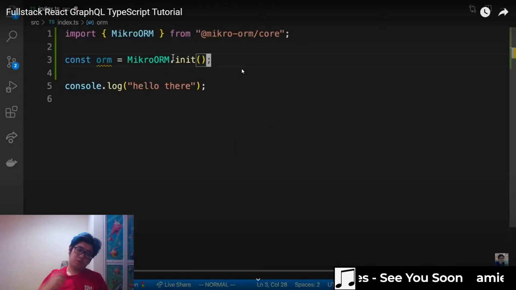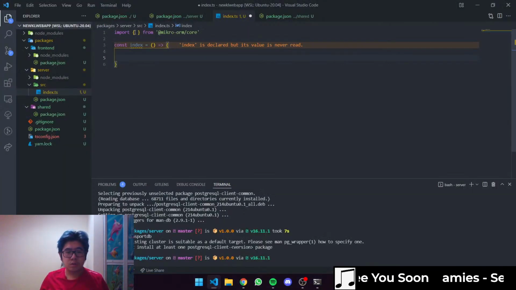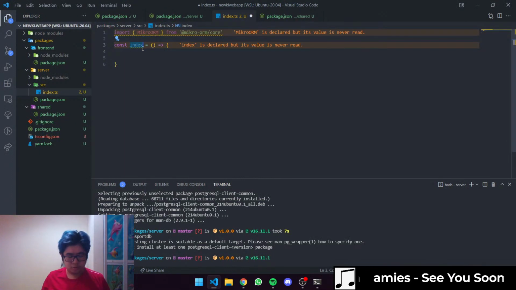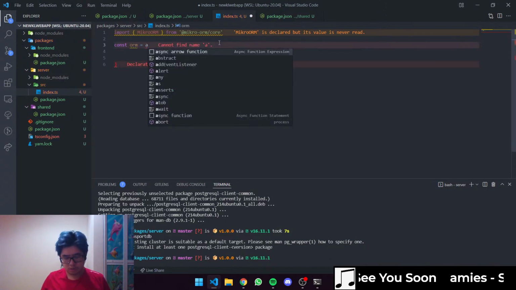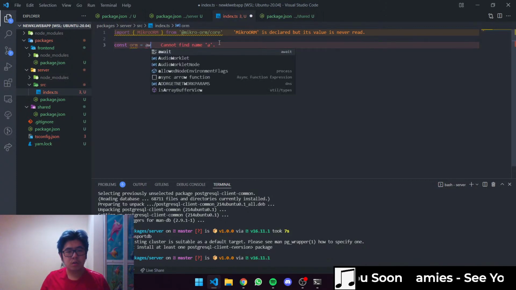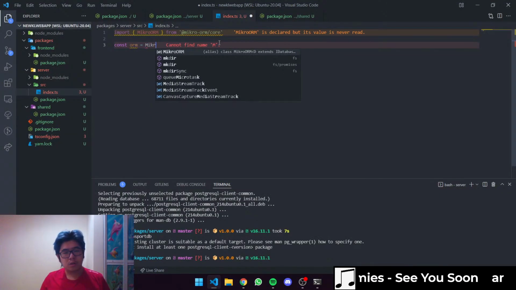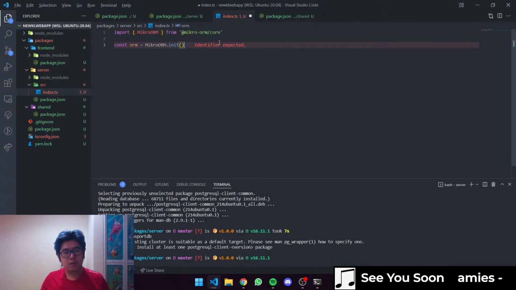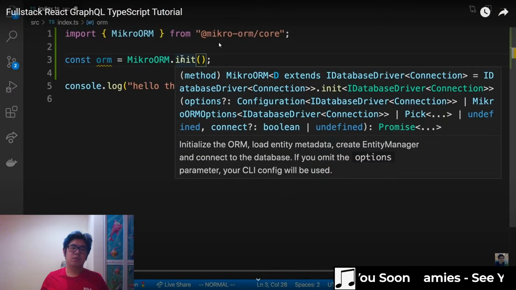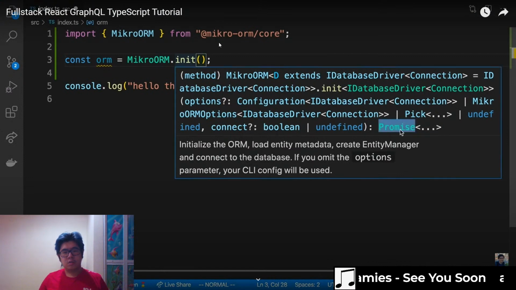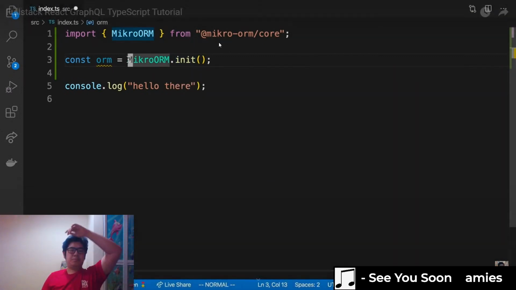Now this returns a promise, and I can see that by hovering over, and I can see the word promise here at the end. So it tells me it returns a promise. So I'm just going to await this.